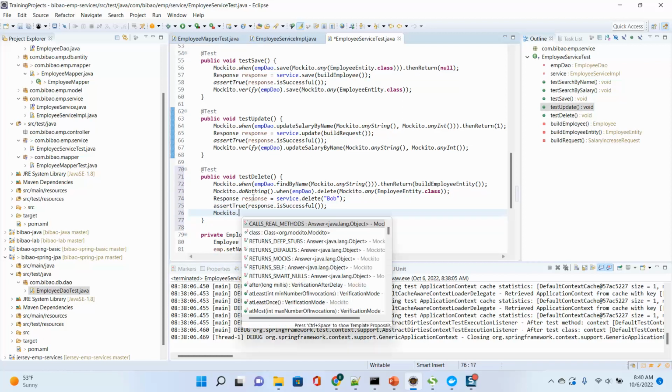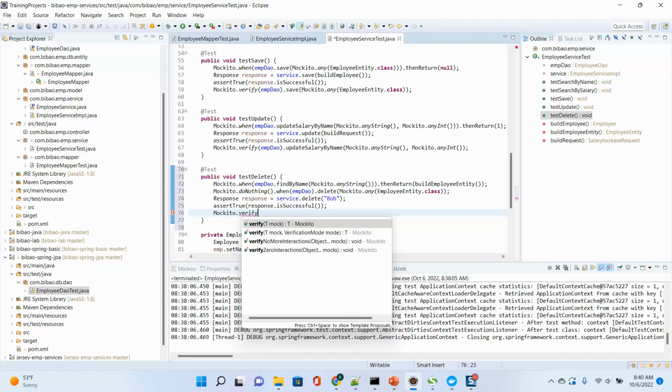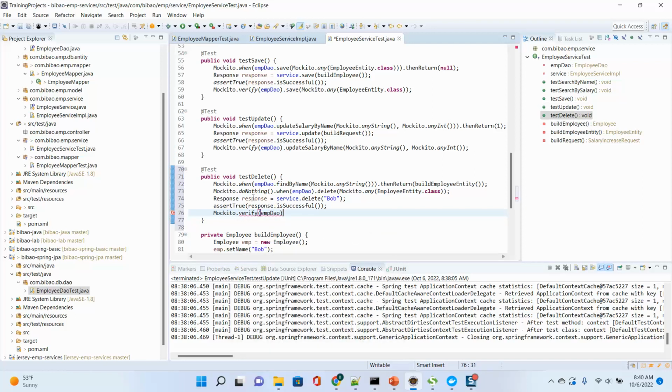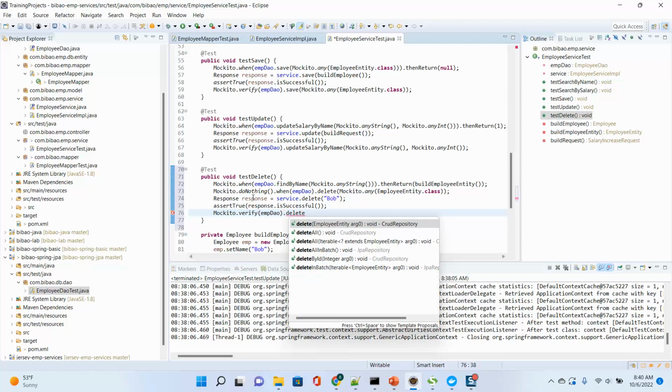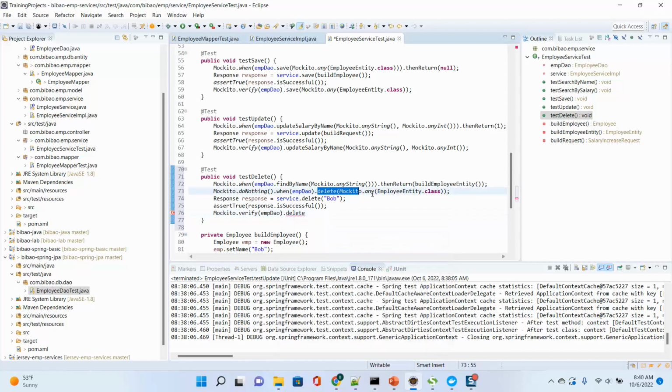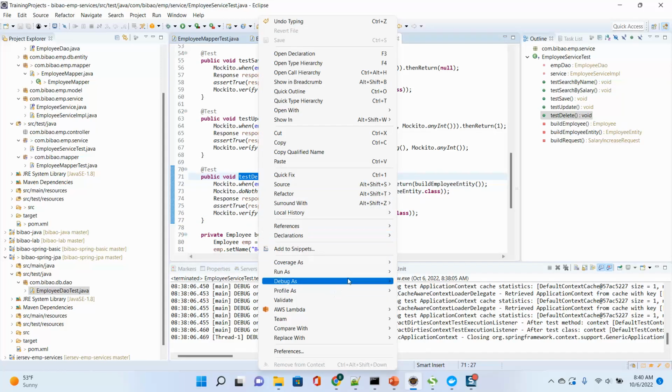Then Mockito dot verify emp dot delete. Just copy. Okay. Then this delete will work.